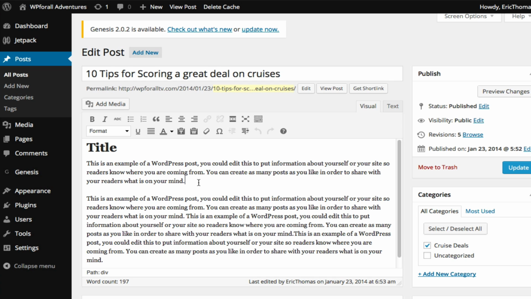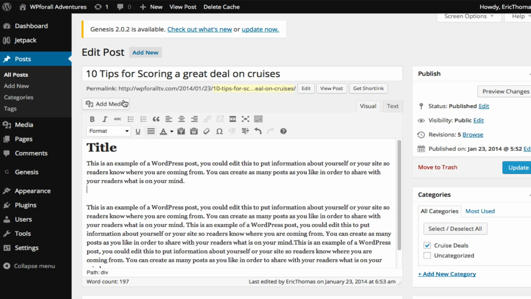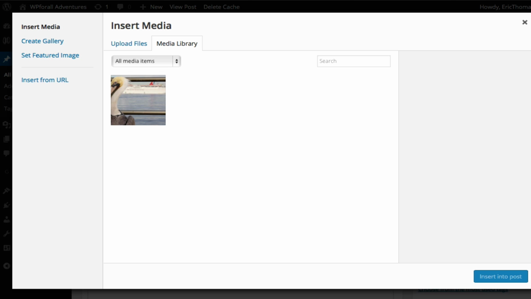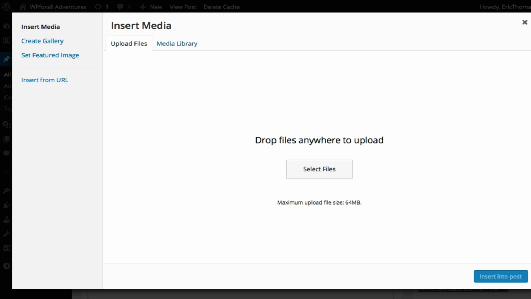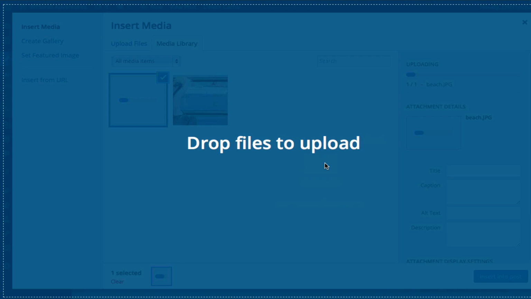And let's say we want to add an image right in the middle. How do we do that? Well, we can make some space for it and we just simply go into add media. So if you wanted to add a picture here, we could either look into our media library and we'll see here we have the image that we had in our featured image, or we can upload a new file. So we're going to upload a new file and we just drag and drop. And I have saved a picture already on my desktop and we just drag and drop that right in here.